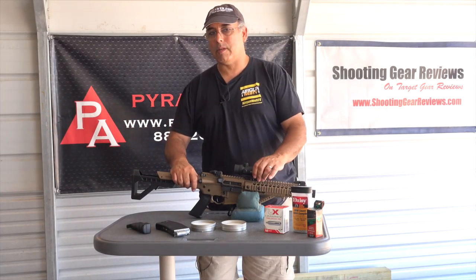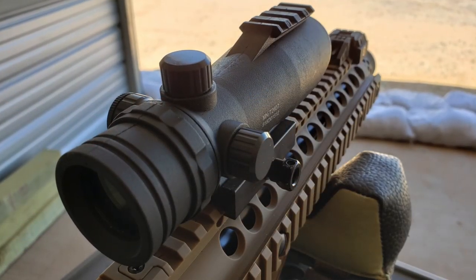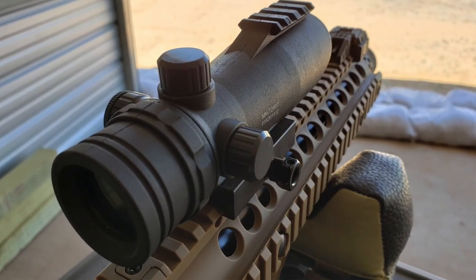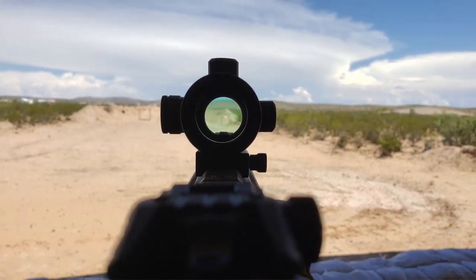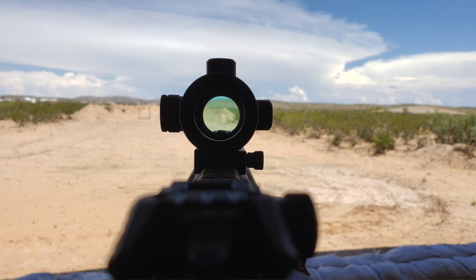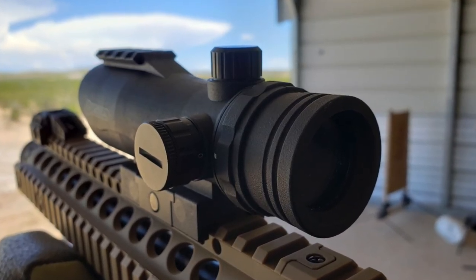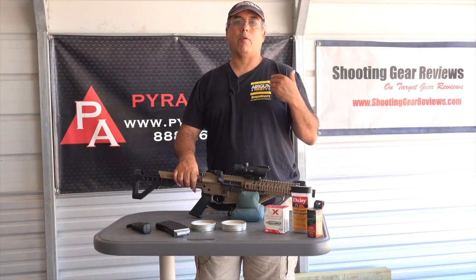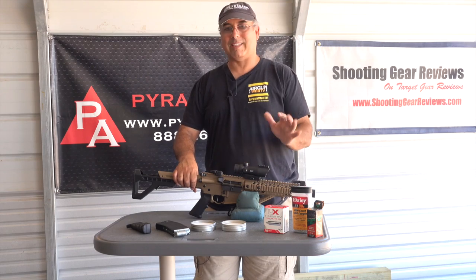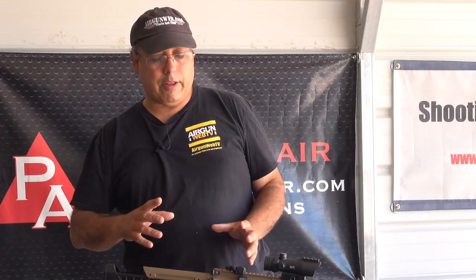The scope - if there was something I have a bit of a bugbear about, I would have liked a metal scope. This is also plastic, which I think really should have been metal. But I'll tell you that in all our shooting, and we have shot a lot with this, it's held zero and it still works - probably fine. That's probably my own aversion to plastic optics. Let's talk a little bit about performance, shot count, that kind of thing.